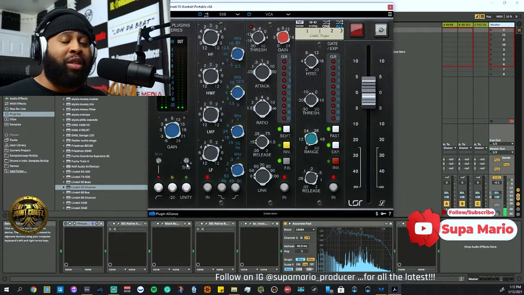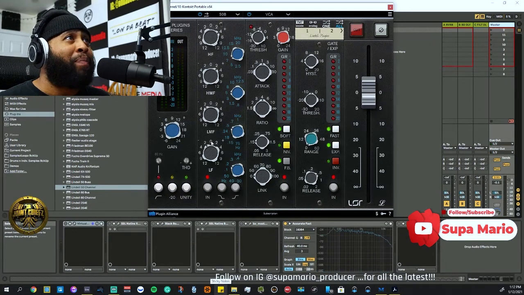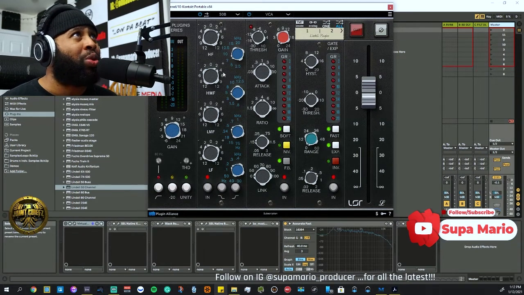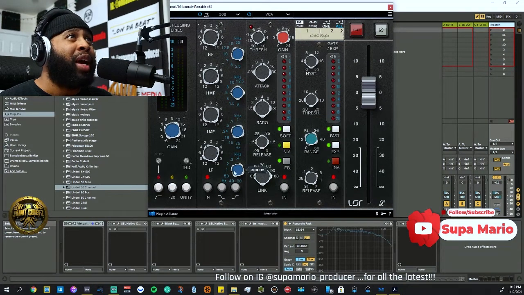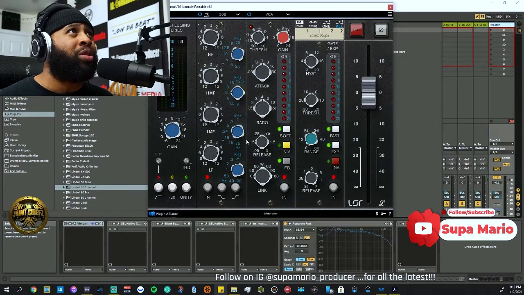All right, so let's stop. Let's reset our ears. Let's talk about the EQ moves that I made and whatnot. So I went back and I added a little bit of total harmonic distortion right here, about 2 dB of harmonic distortion drive. I drove those horns a little bit so we can get some gain into those horns. Now what I did was I scooped out low shelving at 200 hertz just to clean up those horns a little bit. Felt like it was a little bit too much weight on the horns.